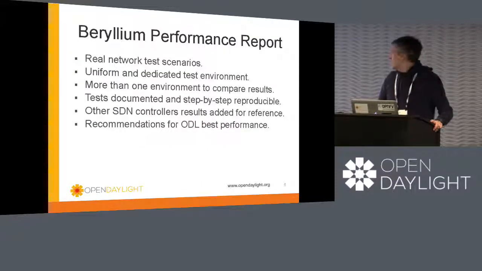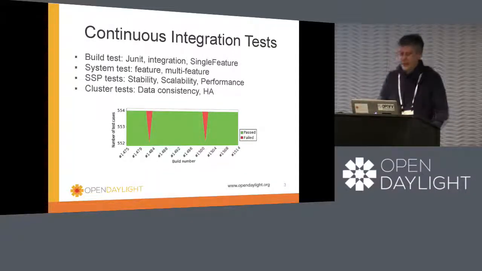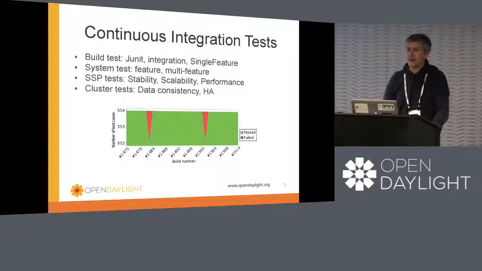Okay. So let's talk a little bit about tests in OpenDaylight in general, not just the performance numbers. So these are all the different types of tests we have in OpenDaylight today. You cannot see the title, but this is the continuous integration kind of test. And what is the difference between continuous integration and not continuous integration? Continuous integration means that all these tests are happening in real time. So whenever there is a new build, whenever we have a new merge in the system, there is a full strategy here. You launch these tests, and then you make sure there is no regression, things are working normally.